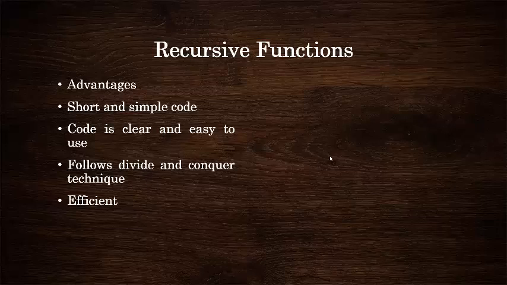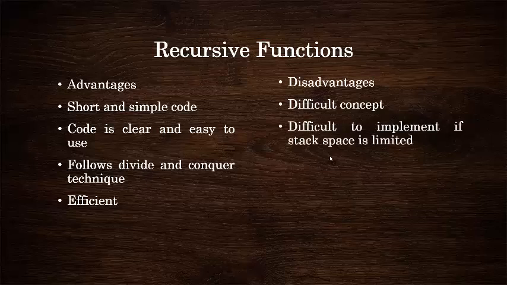Though the recursive function has its own advantages, it also has its disadvantages. One major disadvantage is that even learners and programmers find it a very difficult concept to understand and use, and it is very difficult to implement if your stack space is pretty limited. Always remember, all your functions are executed only in the main memory. The main memory makes use of the stack data structure in order to implement your functions. So whenever there is a shortage in the stack space, it is very difficult to implement the recursive function. This is one of the disadvantages of the recursive function.